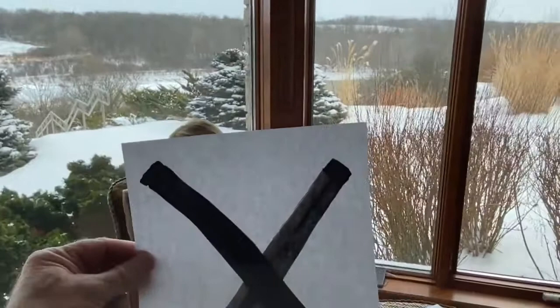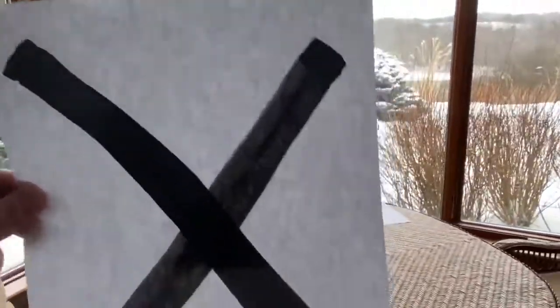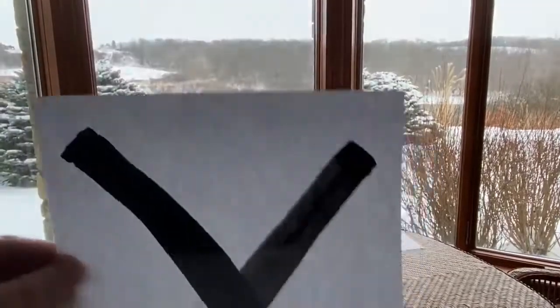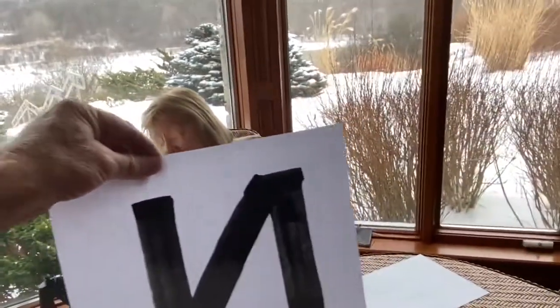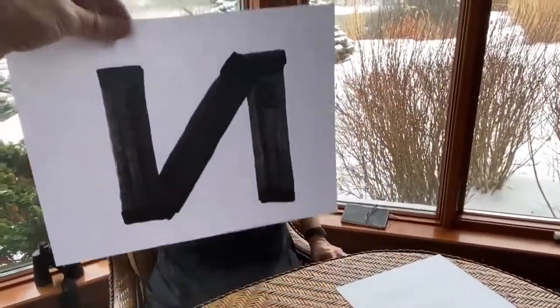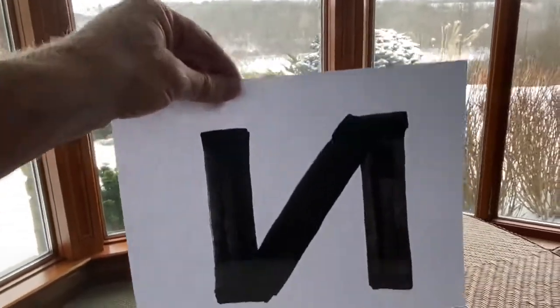Well, if I go closer, it goes way further away. Right about here. Yeah. Is that the X? It is. Okay. Good work. I see this part. If I bring it closer, it fades away. And then if I bring it further back, it might get a little clearer.